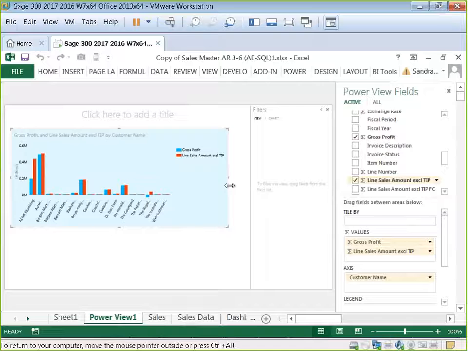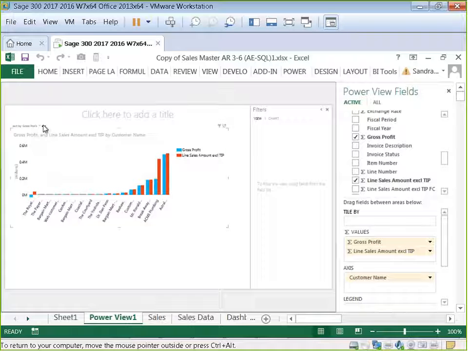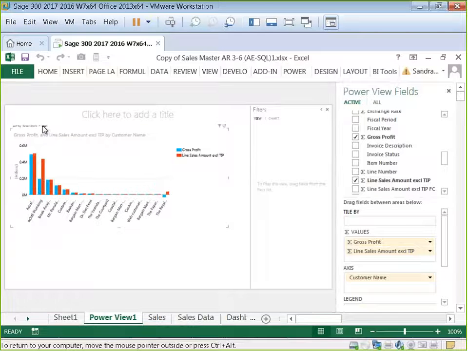Now I can make it bigger, so I can stretch it out. And similar to what I did in the pivot table, where I wanted to arrange it differently. First of all, if you can see this, it's very small. It says sort by customer name. I want to get this little drop down. I want to sort by gross profit. There we go. And here it has ascending. I just click on it. There it's descending, and now I can see that descended by gross profit. Of course, I can change gross profit to sales, whichever one.